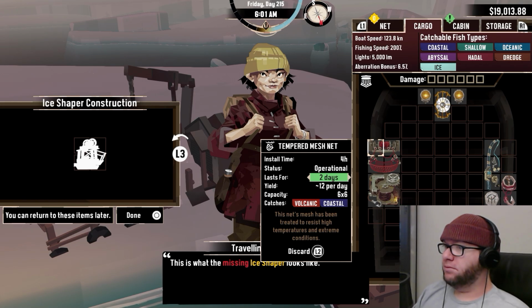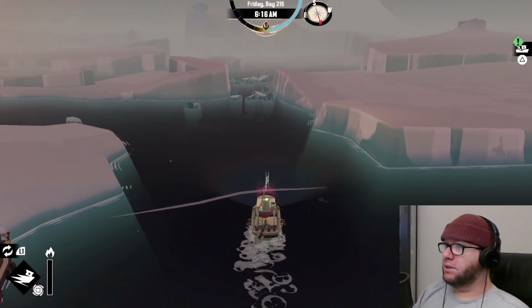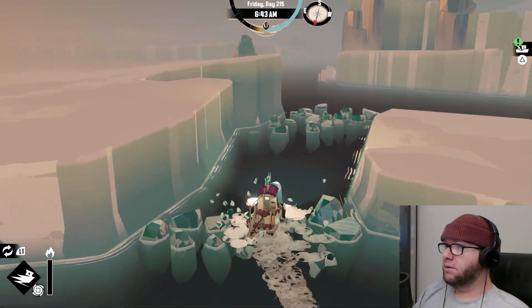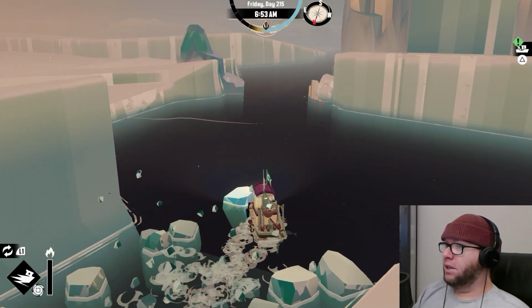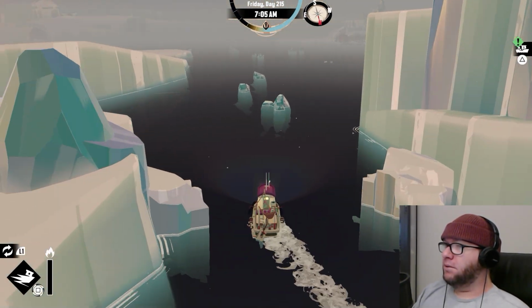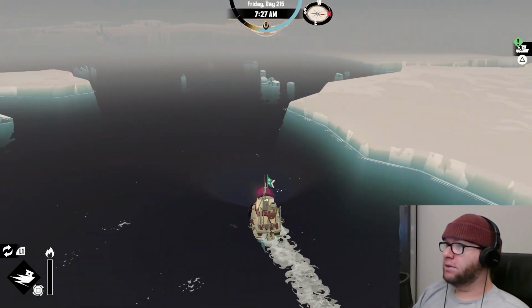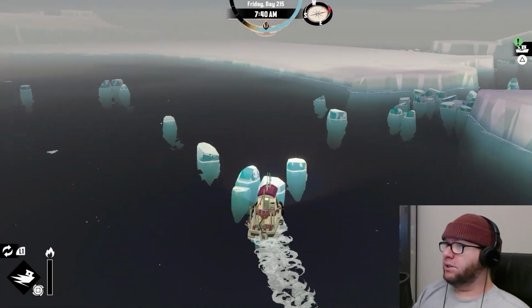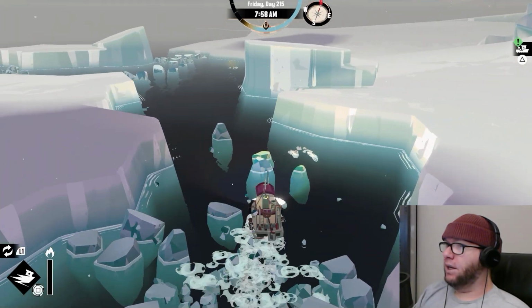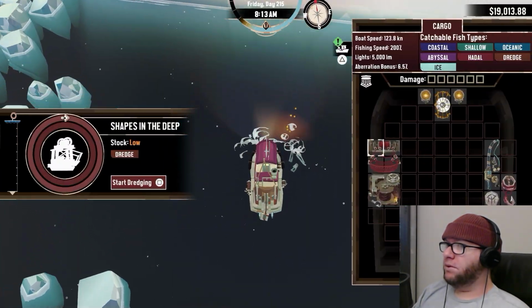Oh. This is what the missing ice shaper looks like. Okay. It's like a weird little thing. On my way. So, is it just go straight into it? Oh yeah, you just drive into it. Cool. That's actually... Oh, but do more spawn? That looked like it popped up. Alright, well, we have the whole map to explore now. Let's do it procedurally. We'll go this way first. So each of the two directions, west and east, seem to have an ice shaper to find. Is this another one? Nope, that's the ice shaper.